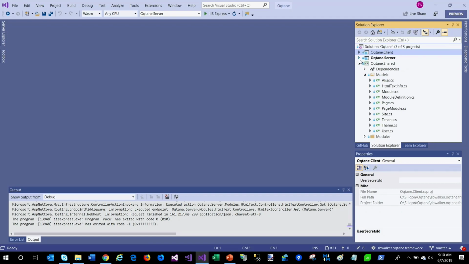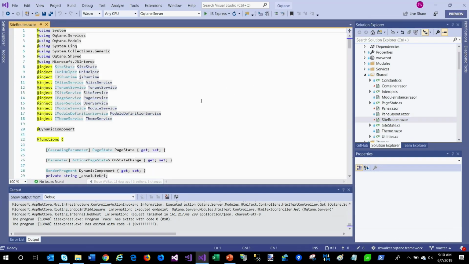the most interesting folder to look in, I guess, would be the shared folder. This is where your router exists. So the site router is essentially the brain for the whole app. It takes the incoming URL, parses it, and figures out how to deal with it. And then it basically injects dynamically a whole bunch of components in a nested fashion. So you've got the router, which injects the skin or the theme, which was renamed. Mitch went and did all that work for me. And then within the theme, there are panes. And then within the pane, based on your database configuration, there are modules. And so it follows a very familiar pattern to what you're used to with DNN.